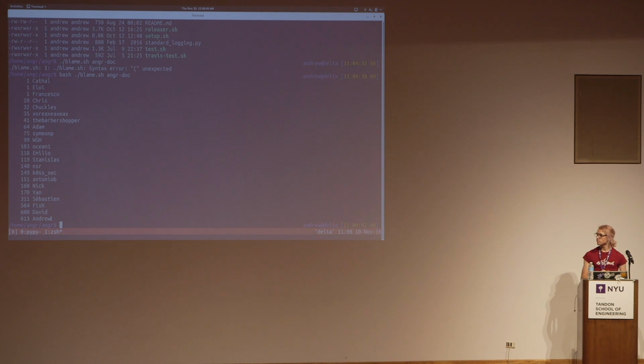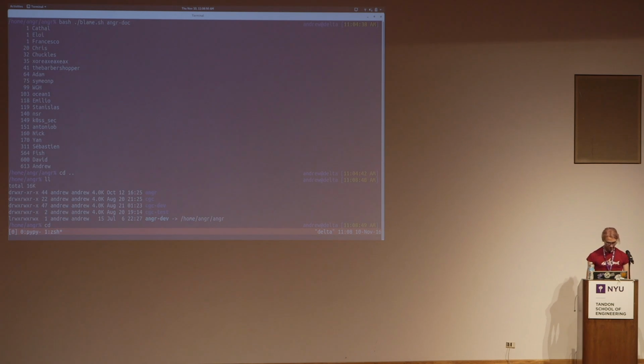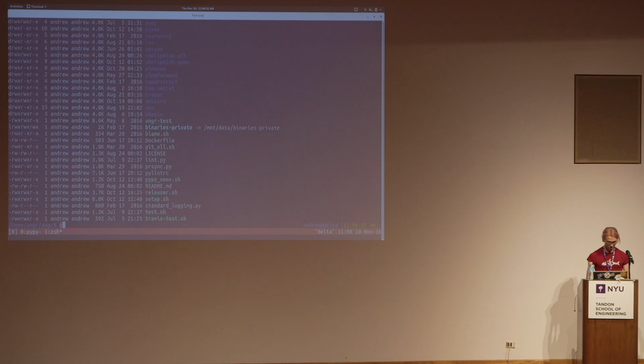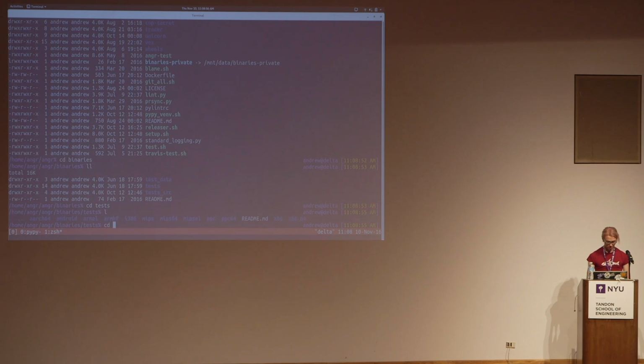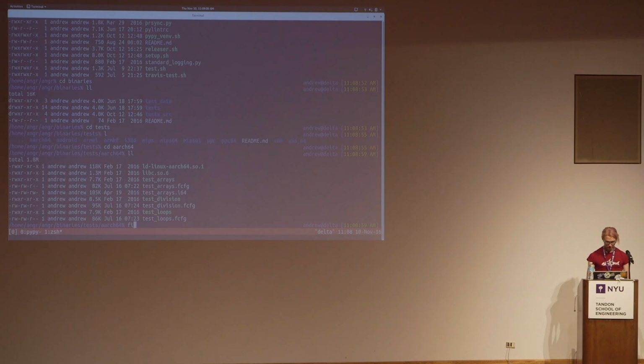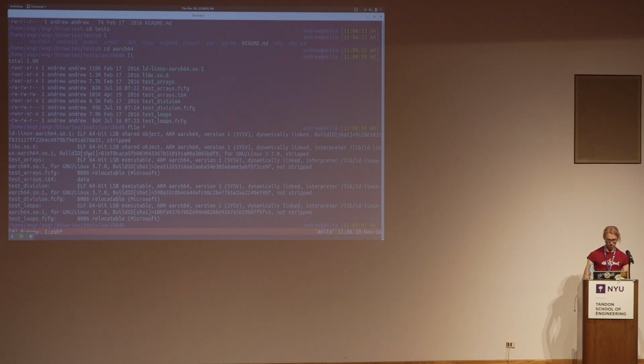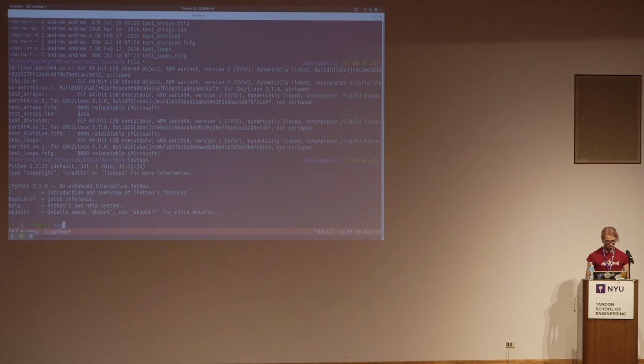Can you comment on its support for ARM64? ARM64, it's there. In angr binaries tests, there are AArch64 files, all these are ARM AArch64 things.